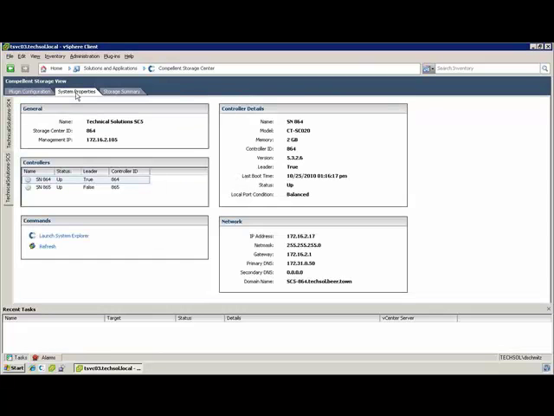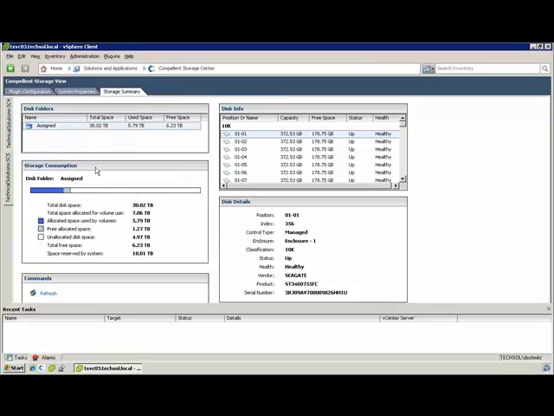Once added, we can click on System Properties to get the general controller health of the system. We can also launch the System Explorer from here for more fine-tuned management. When I click on Storage Summary, I can flip between the two systems, and I can get the statistics of the amount of space left and even basic drive health.